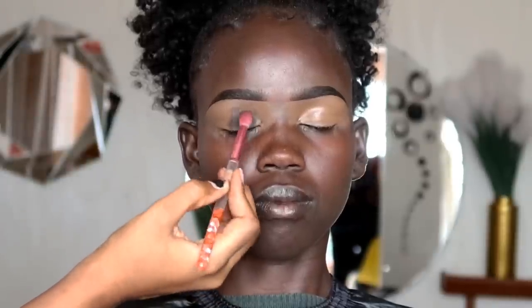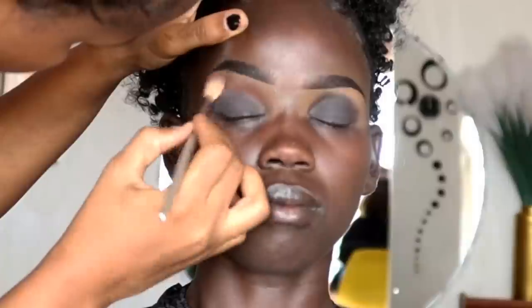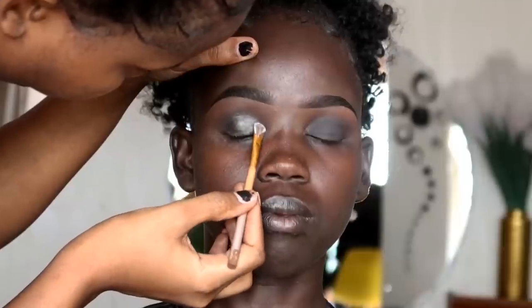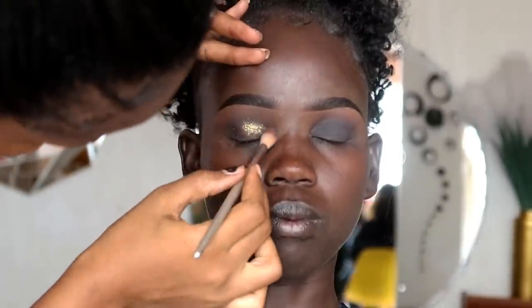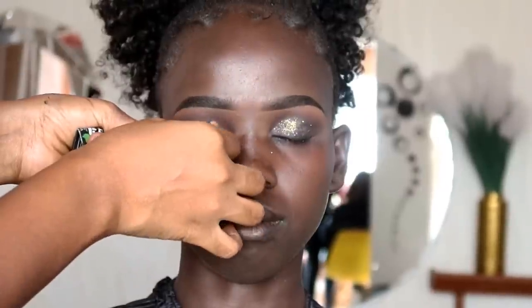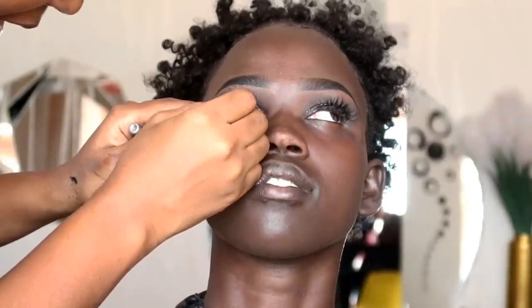For her eye makeup today we wanted something very subtle. We're going with a darker shade of brown for a bronze look, applying it around the crease region and lower part, then blending that with a lighter brown shade as a second transition. After that we're applying a bit of glitter — starting with glitter glue and then a gold glitter — keeping it subtle since we want to focus on the skin today. Then we apply falsies, and I like to apply cream eyeliner on the waterline before moving to the face so I don't mess it up after applying foundation.